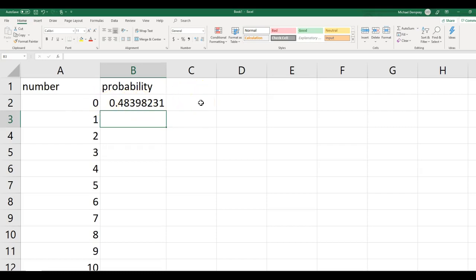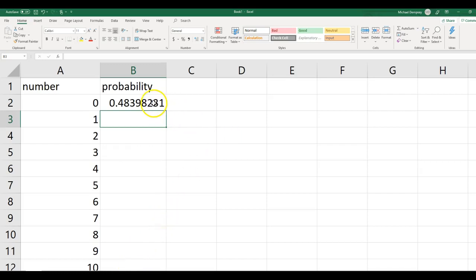7% is not a high probability, right? If we had 100 people, we'd expect about 7 of them to have arachnophobia. In a group of 10, maybe we'd expect 1 person out of 10 to have arachnophobia. So the probability that 0 people have arachnophobia is not unusual, right? It's going to be really unusual if we get 10 people to have arachnophobia out of 10. That's going to be really odd.